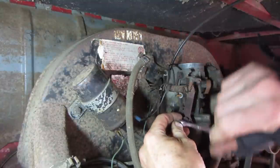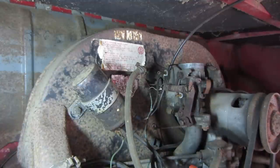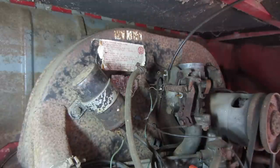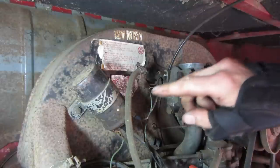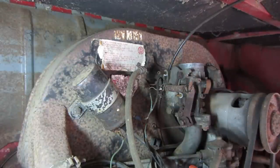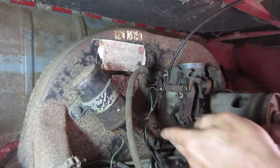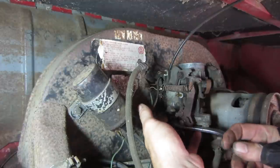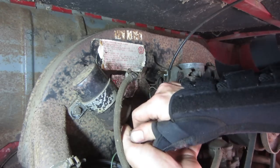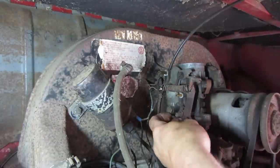Throttle cable. Doesn't really matter because the pedal's broken on the other side. The pedal's just sitting on the floor. That's that guy. Should have two wires over here for the choke and the fuel shut off. They just take power right off the coil at 12 volts, so when the coil has power, it powers both of them up. And we've got two nuts on the bottom that are 13 millimeter. And that's a nice little S wrench. Definitely makes getting the back one a lot easier. I also took the cap and just unclipped it and put it to the side to give me room where my palm is right now.